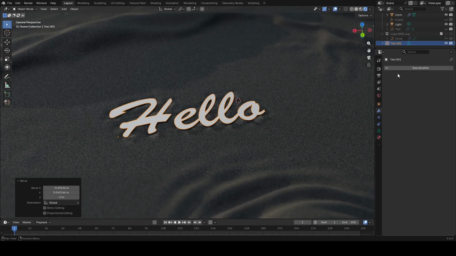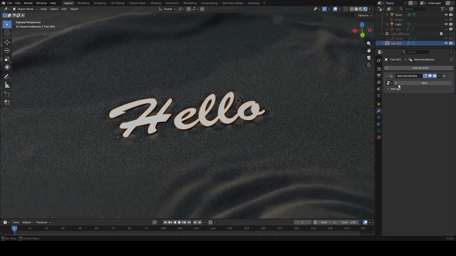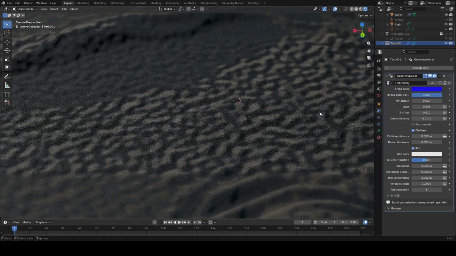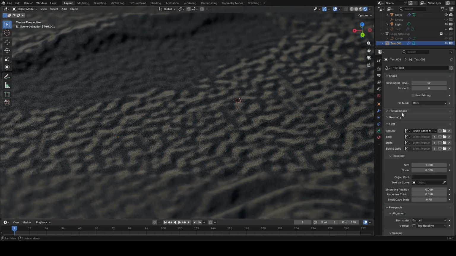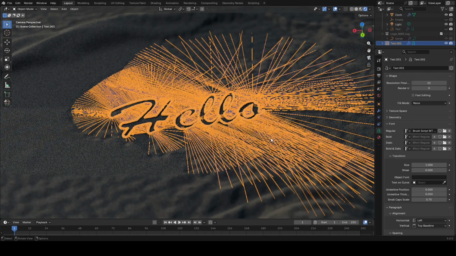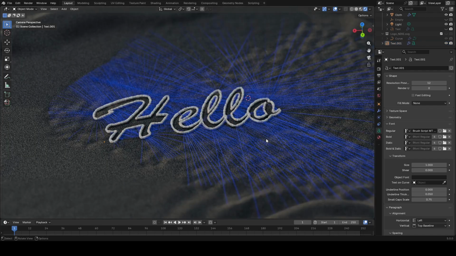And now let's apply the modifier. And when you apply the modifier, you're not going to see anything happen. And the reason is text is filled in Blender by default, and the modifier needs a curve object to work. So you have to remove fill in order for the modifier to recognize the object as curve. And I'm actually glad this happened because it allows me to show you one of the important settings.